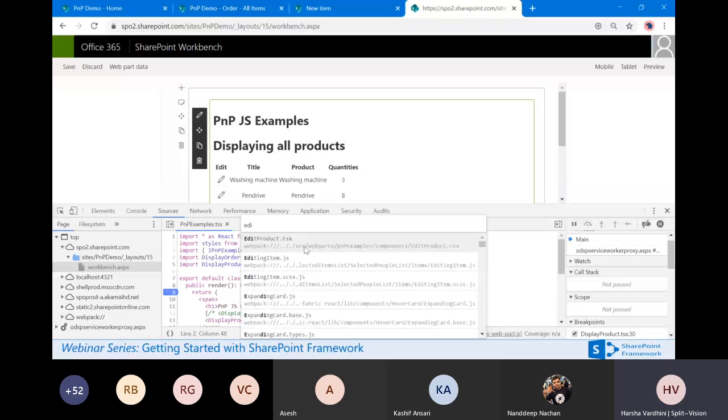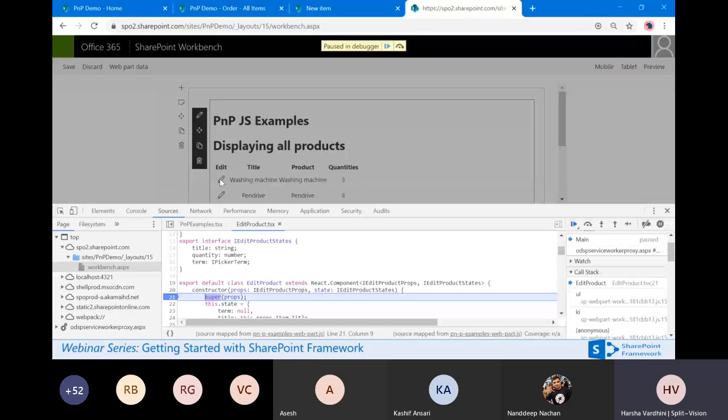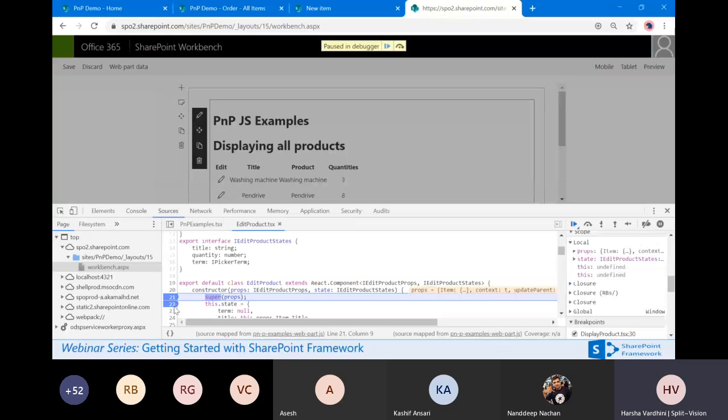I am keeping a debugger in the constructor. Now when I click, this component is called, and the first method called is obviously the constructor. So here you can see the props. Let me keep the debugger after the super is initialized.